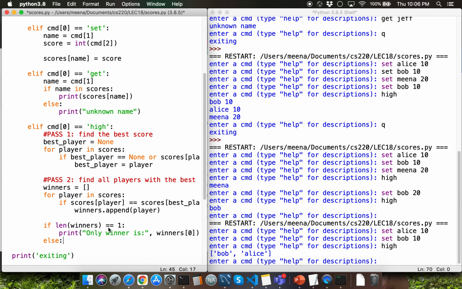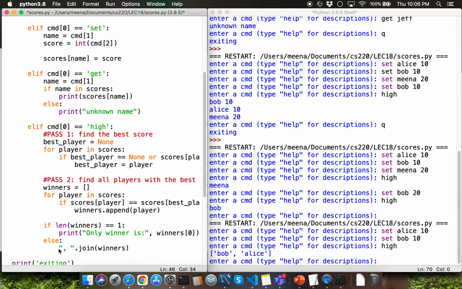In the else case where we have multiple winners, I'm going to use comma in order to join those winners together. Recall that the syntax for join method call is separator string, which is comma here. Let me add in a space after that, and then I'll have to type dot join. Within the parenthesis, I need to pass the list of string variable as argument here, which is going to be winners.